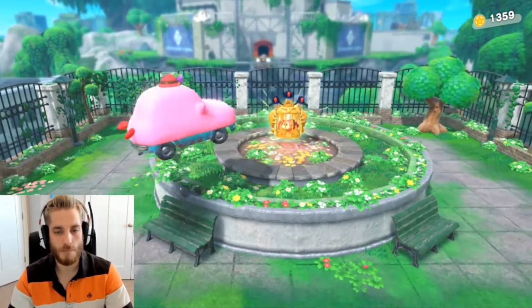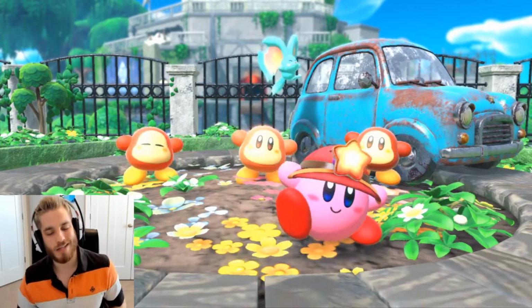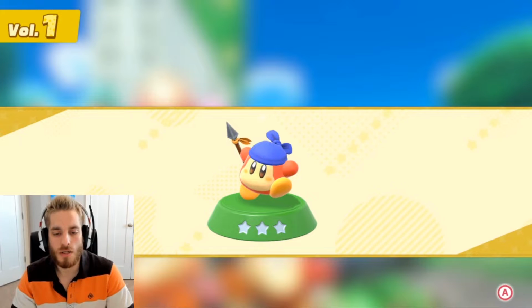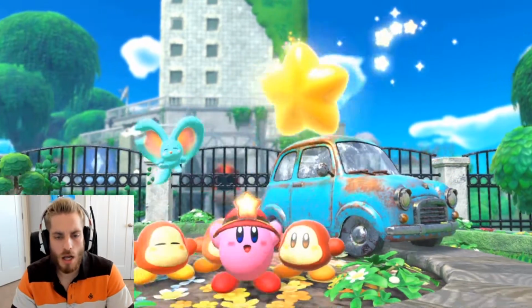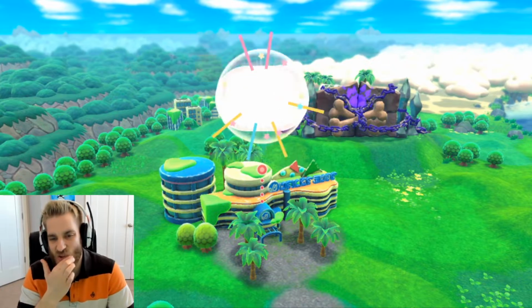Alright, let's finish this. Oh! Stop, I can't. See, I can't say anything. See what happens? Done and done. Woo! What do we get? Waddle Dee. Okay. Buffa Horn. That's it? That's fine. Nice. Okay.